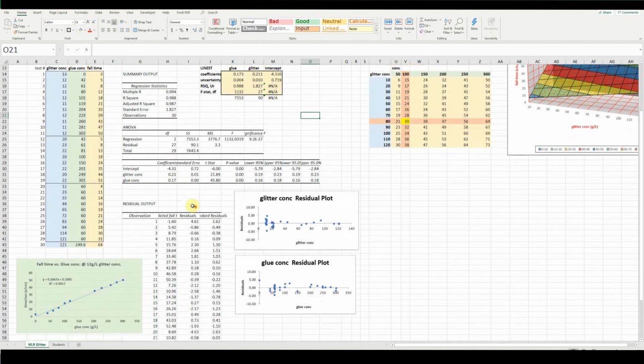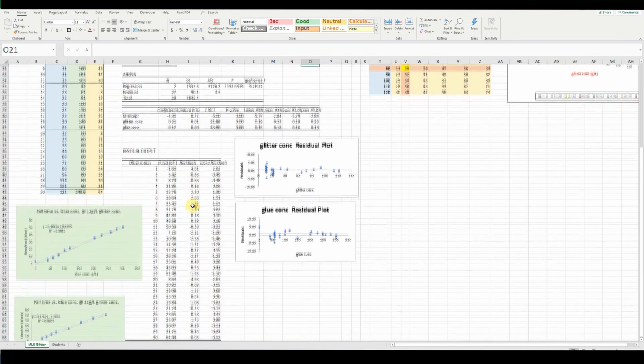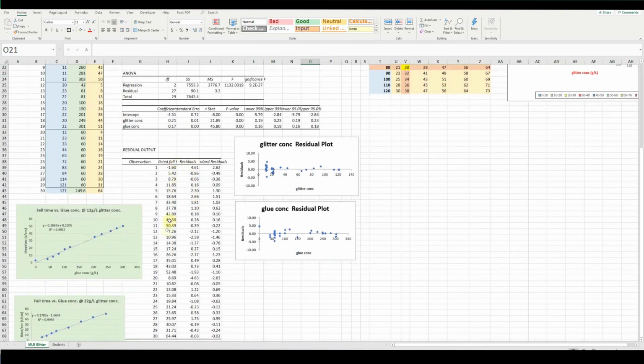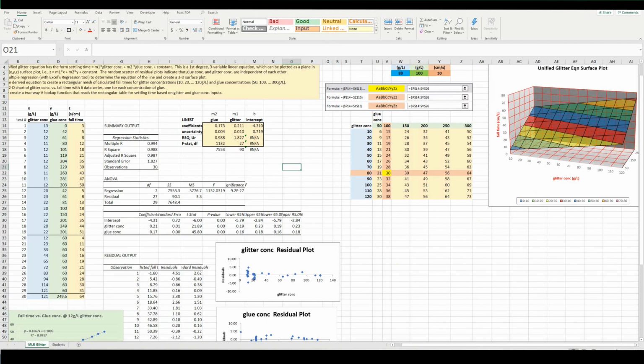Analysis Toolpak also prints out predicted Y values, then the residuals, and then standardized residuals, and then gives us plots for each. And what do we do with these? Well, we look at them and notice that the deviations are random above and below the line of best fit, and that's good. Also, they're pretty tight, as we saw. R squared is decent, it's pretty good. And really, that's all there is to it.